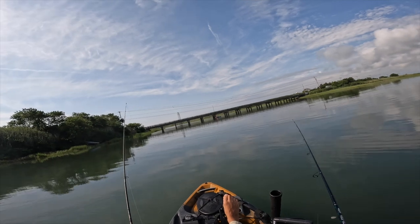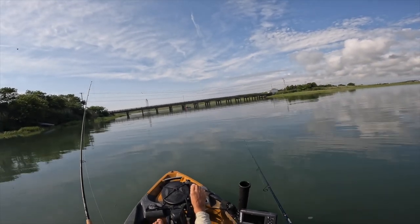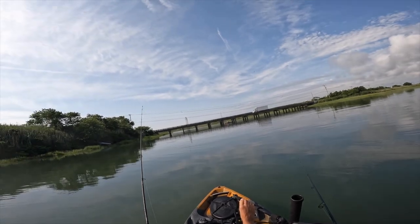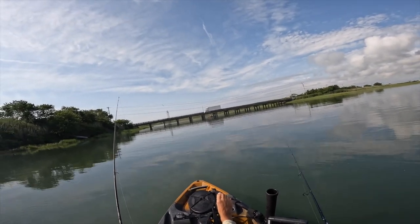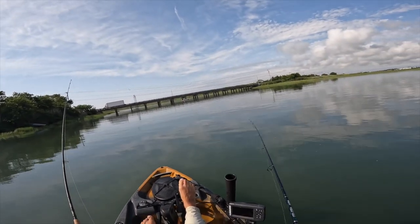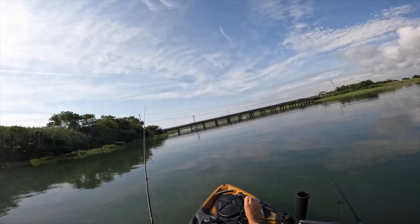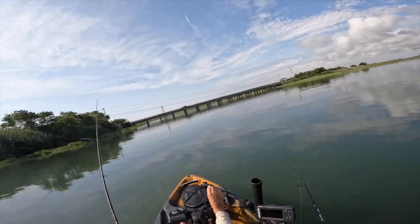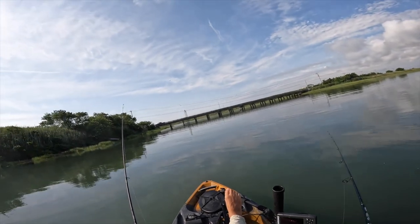Why I picked the shrimp to start off: this time of year we do get a decent shrimp run in the back bay, and most of the flounder that I'm filleting have grass shrimp and some bigger shrimp in their stomach, so I'm going to try and match the hatch and feed them what they're eating.